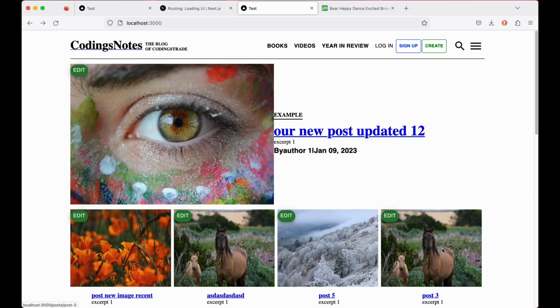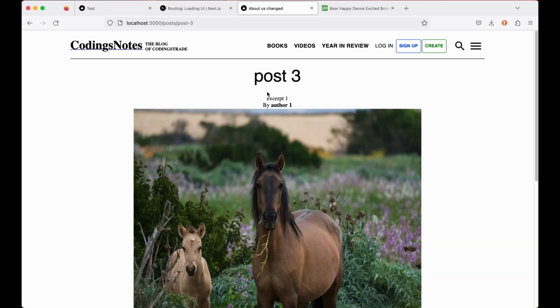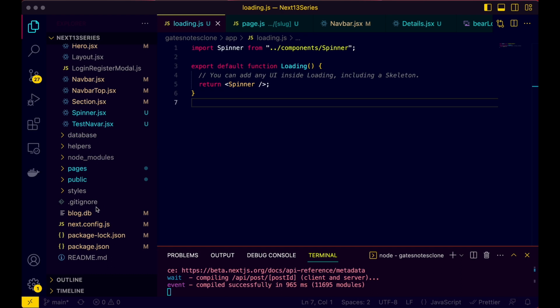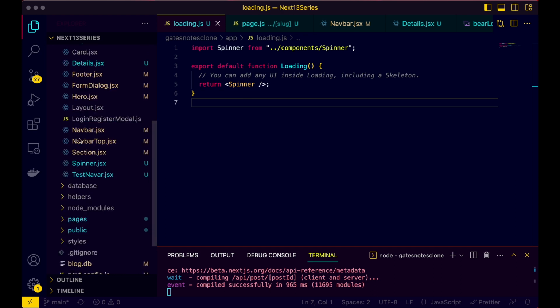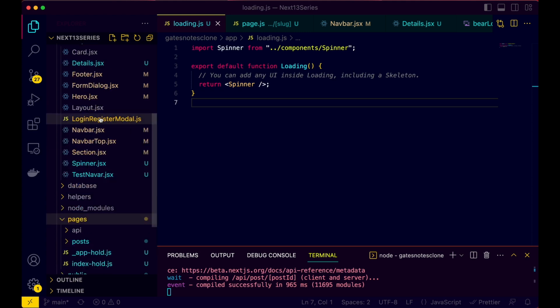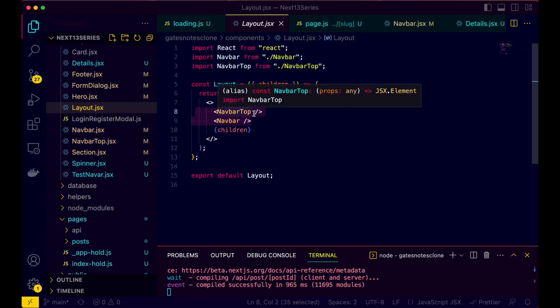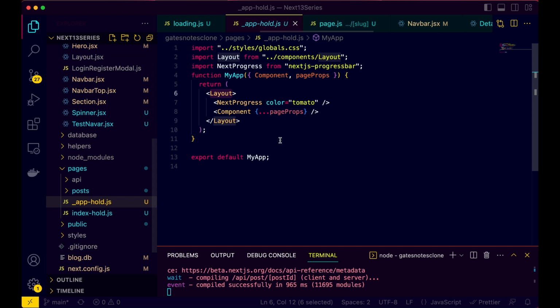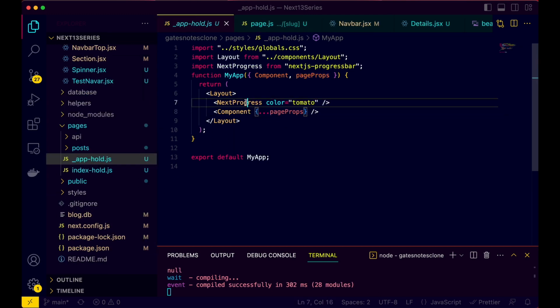I think that's enough. And also remember, we can't use the loading which we have used before, which was just if we go back inside our pages. Now here we got also a layout, or example was layout, I think. No, not layout, so it's inside the app. Now we go in the app, so app hold, and here we got this next progress. So this next progress is not going to work with the Next.js 13.